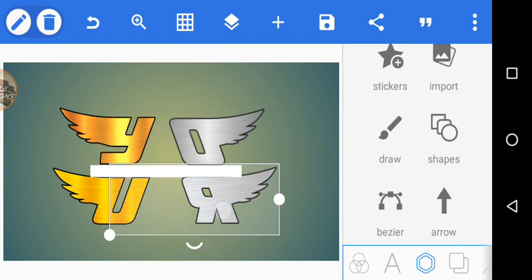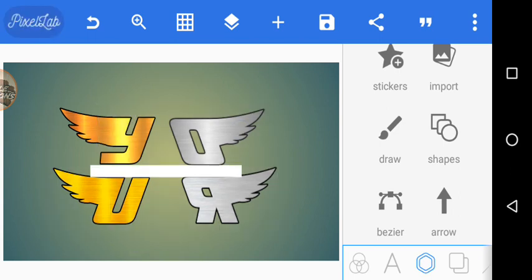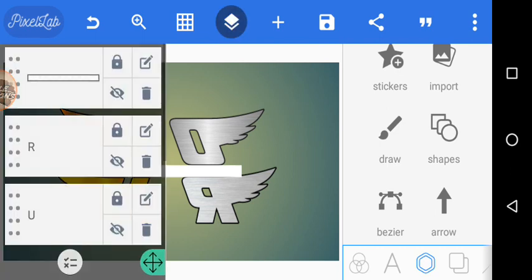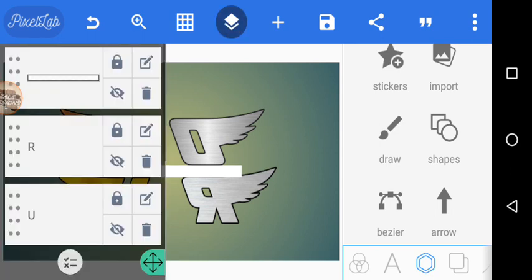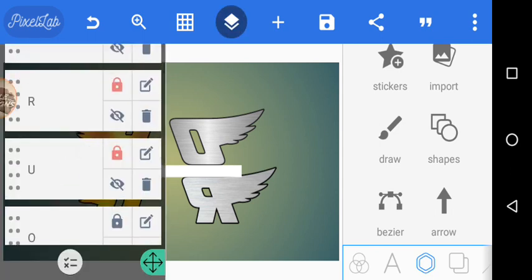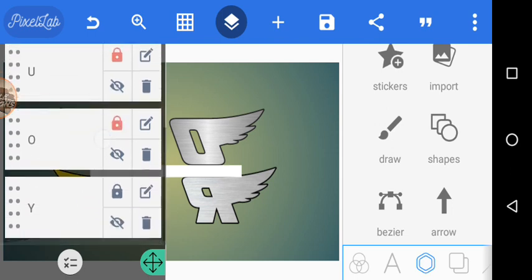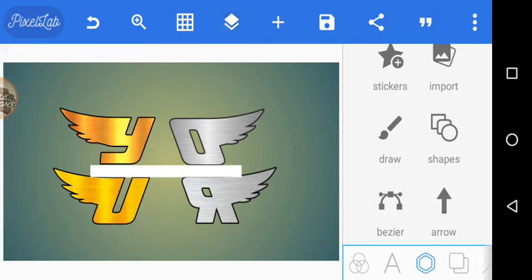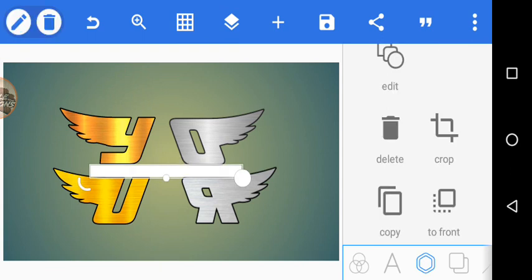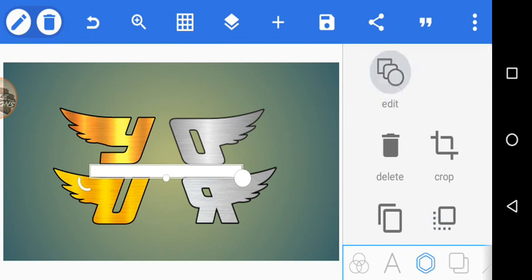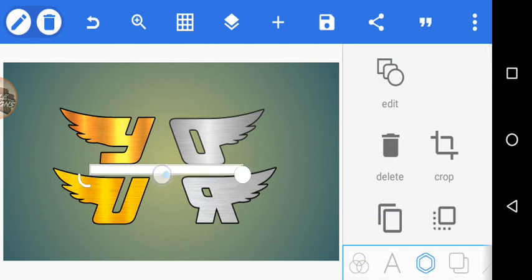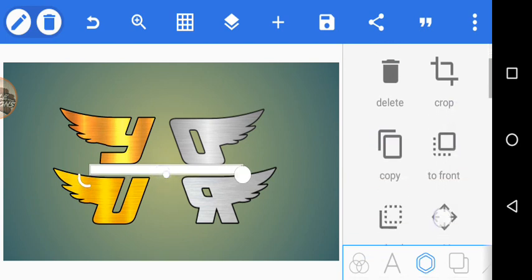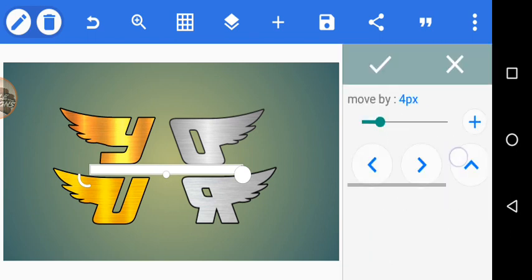While I'm working on the shape, other designs or other texts are being affected. So we're gonna have to lock that. Sorry about the noise. We're gonna have to lock that. So we'll go over to the arrow. What we are doing over here is that we are locking the other texts, so our main design we're doing presently won't be affected. So we are in this shape right now. We're gonna have to edit the shape again because the size seems a little big. So we edit it. Okay, nice and fine. We have to position that also.